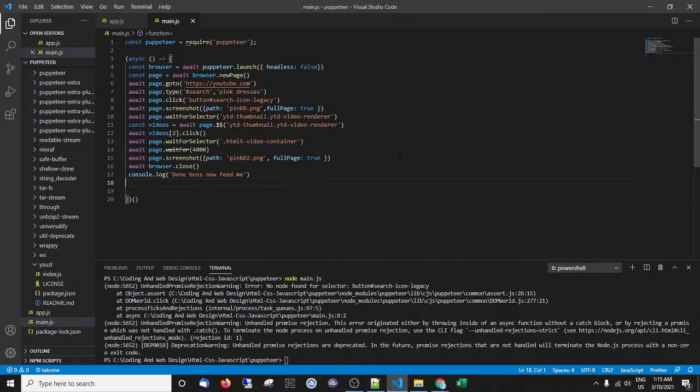And then we mucked around quickly with YouTube. We managed to go to YouTube, search for pink dresses. We clicked the link to a particular video, and we took some pictures of what we've done for proof of how good coders we are. You can take them pictures. You can show your mum, your girlfriend, your boyfriend, and they're going to be ultra impressed with your bot skills.